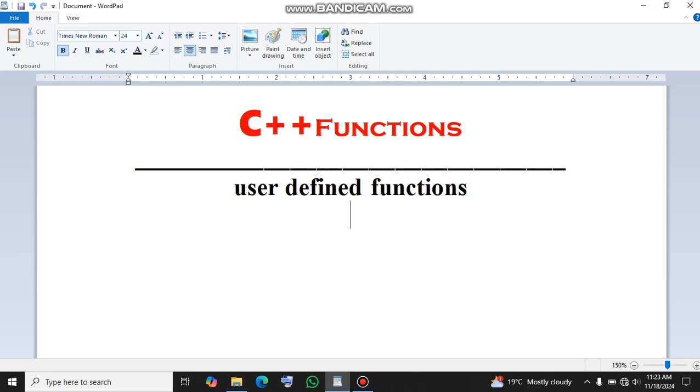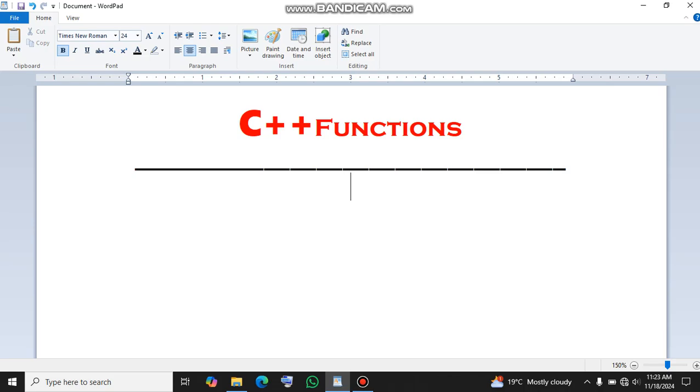If you want to do any task, then you define that function yourself. So these are the two types of functions: inbuilt functions and user-defined functions. We also have classification of functions, and we can classify them by their return type.